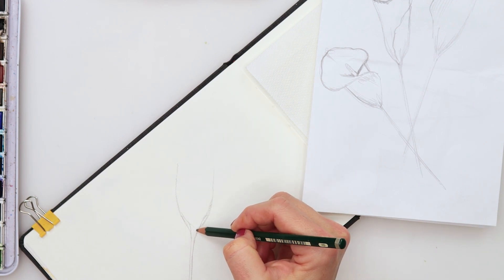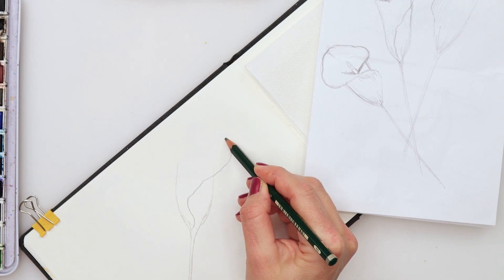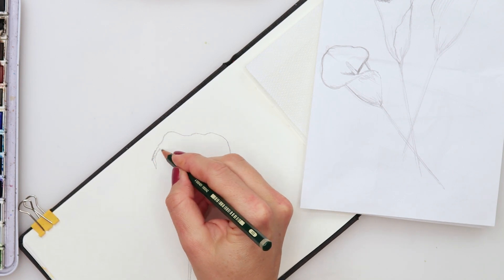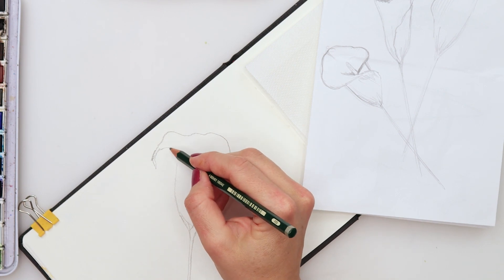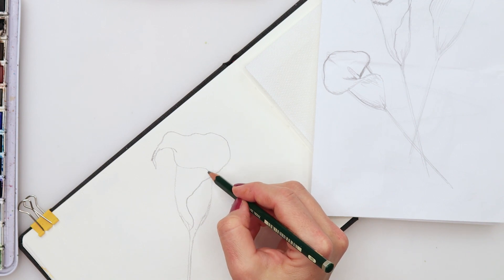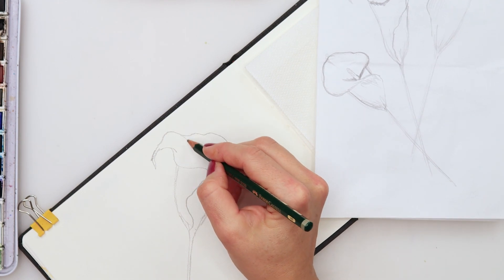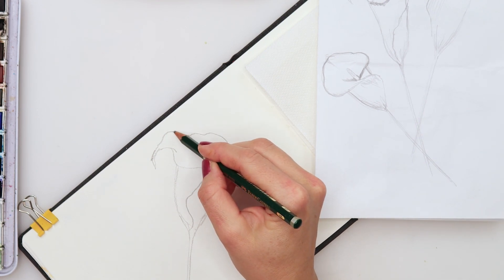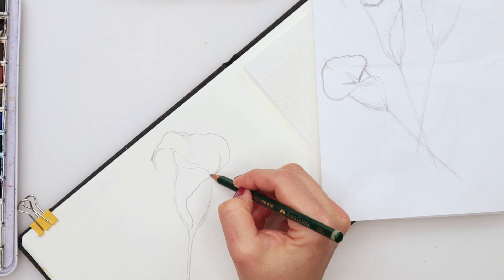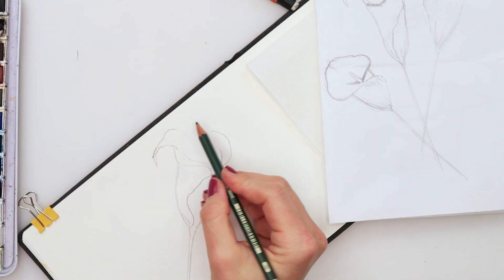And we will have that one going from the center, like that, wiggling and going upwards on this side and down with a slight curve inside, and then go — well, it goes like that. So it's like that — this one like that. So it's gonna have some details, and here we'll have some details.